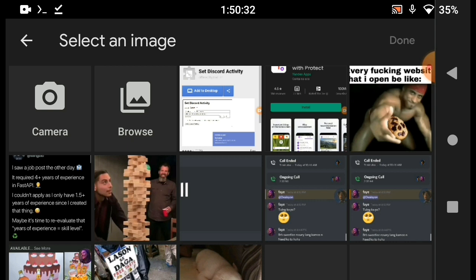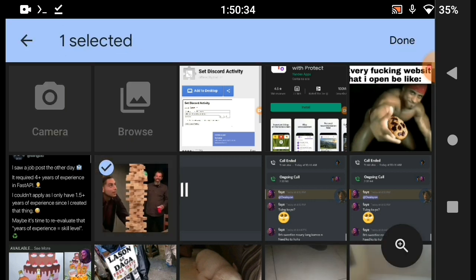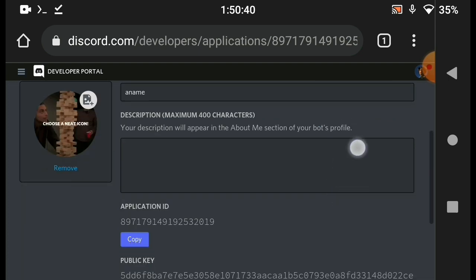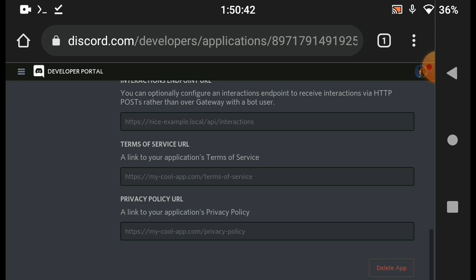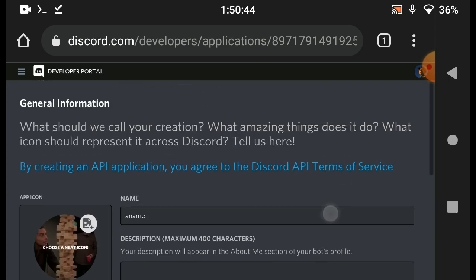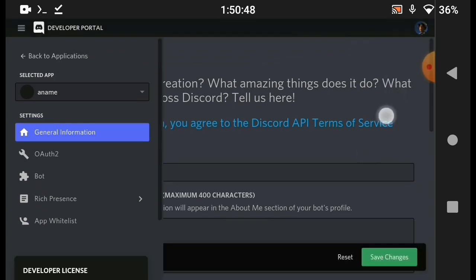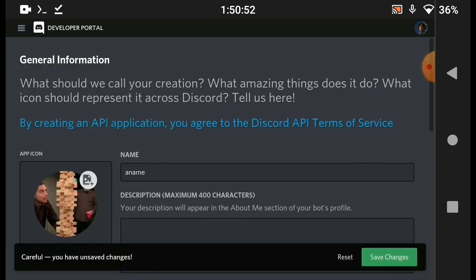So let's see, I'm just gonna upload this one. Okay, after that I think it's done. Wait, do I need to save this? Yeah, you have to save changes. I think you have to try to exit before you leave it.